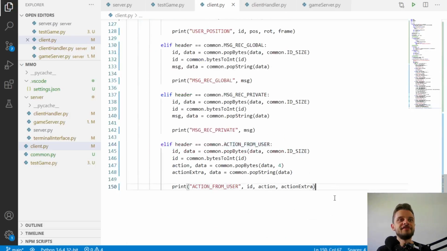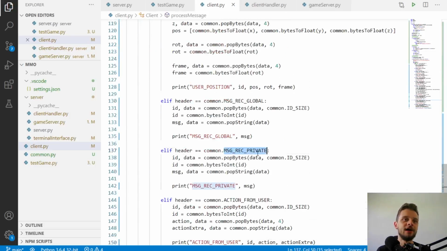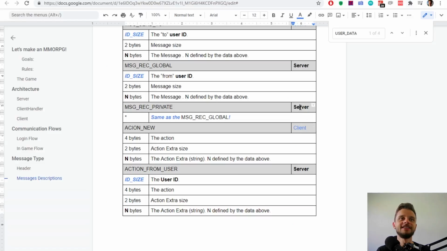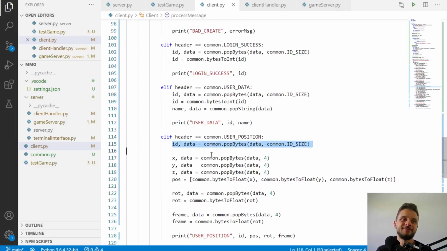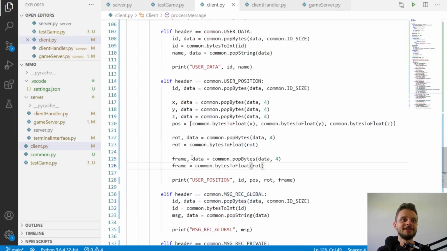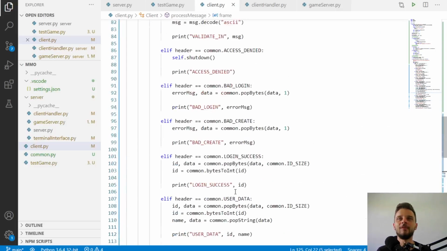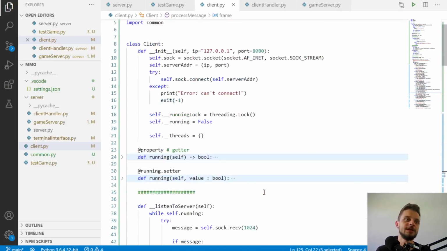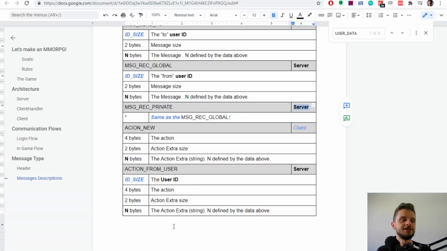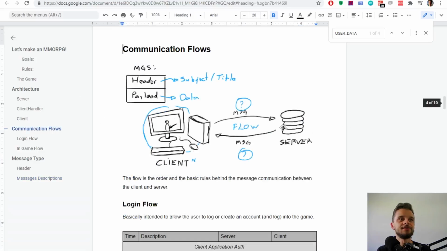Alright, I think we have everything we need here. I wrote all the headers in the client side. In other words, all the headers that the server is going to send to the client are written and handled properly. Of course, not handled, but I'm receiving the data and parsing it to a common format. So what we need to do now is to basically make this thing work. We need to make the logging, all the procedures that we defined in the communication flows.